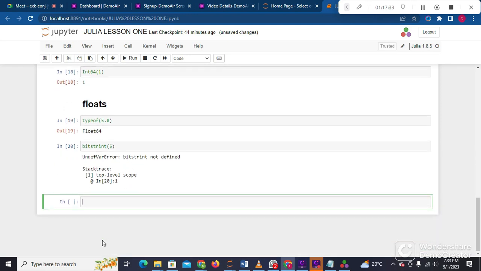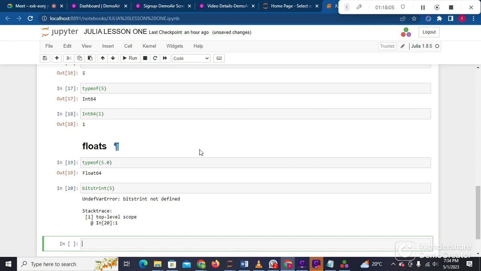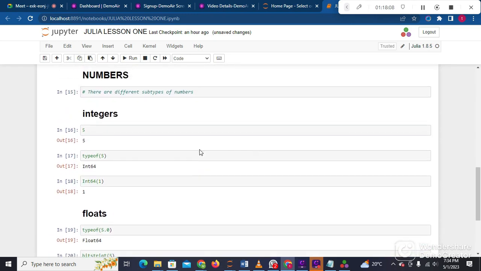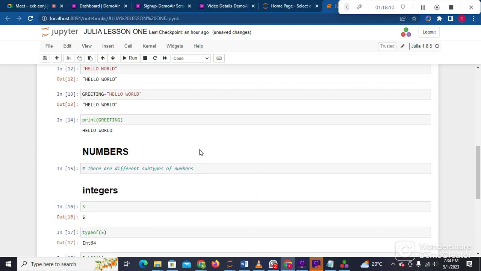I'm trying to create a simple error using number types, because I don't want to create those errors that are complex. It will create a lot of confusion. I think we shall see that one when we start tackling functions. So I think after tackling integers and floats, that one will bring us to the end of this lesson.